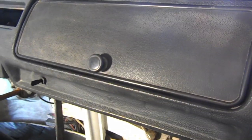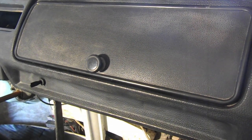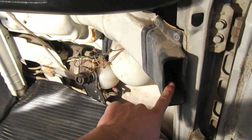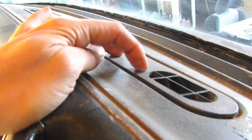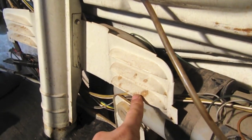And I tried out the heater this morning, and it worked great. I'm stoked. It comes out these vents here, these here, and these here. Now the stock defrost actually comes out of these here, and these here, but I don't have it plumbed up. My bus didn't come with this connector piece.